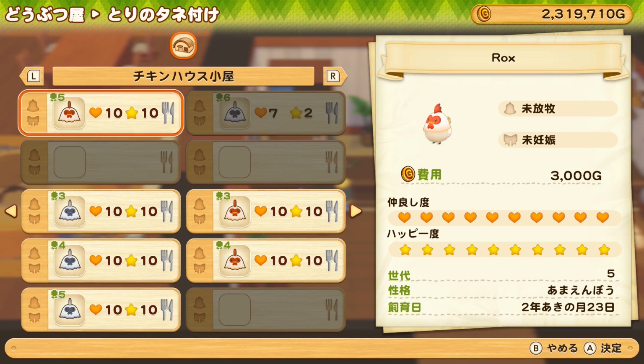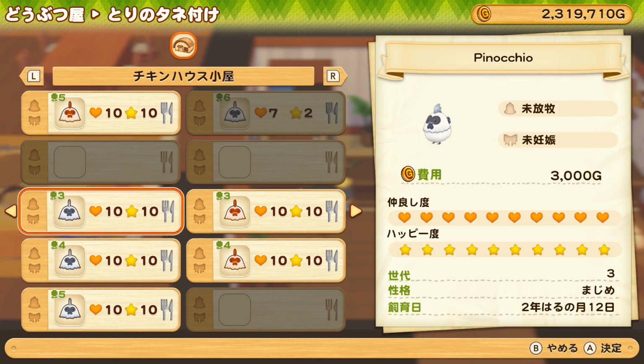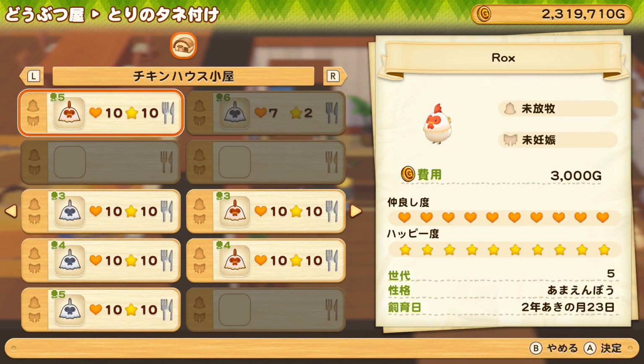And also another interesting difference is that this time you cannot just put a chicken egg in the incubator to get an extra chicken. There's going to be an incubator in the big chicken coop, but you still have to go to the animal store if you want to breed your chickens.